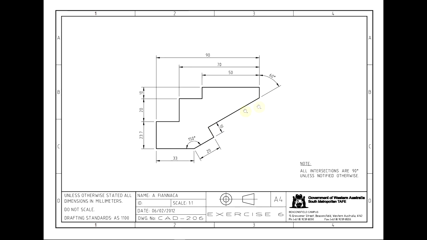Now, we don't know this length, but we really don't need to know this length. I should have mentioned this before. In order to get the 30 degree angle, we're going to use polar tracking. So we're going to set that to a 30 degree angle, and it's going to work very similar to ortho in that you just snap onto the angle, move in the direction, type the distance.